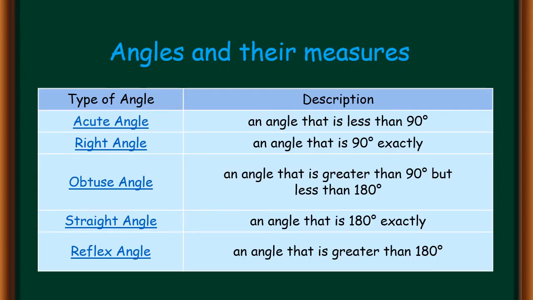So, we have different types of angles. We have the very common ones we learned in elementary school. The acute angle is less than 90 in measurement. The right angle is exactly 90 degrees. The obtuse angle is greater than 90 but less than 180. A straight angle is a straight, horizontal line. Sorry, my drawing is not straight. We have the reflex angle, an angle greater than 180 degrees. So, you have your illustration.